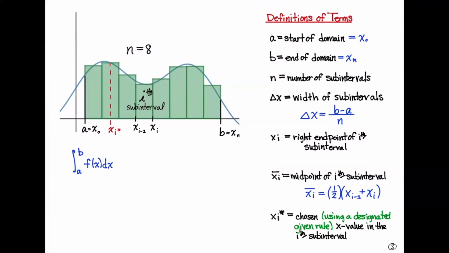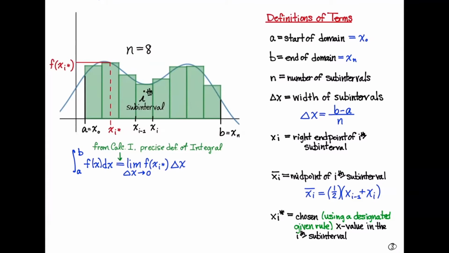So now we have all of the terminology we need to define our integral from Calc 1. That's the limit as delta x goes to 0 of f of x sub i star times delta x, where f of x sub i star, that is the height of the subinterval and the width of it is the delta x. So you're just finding the area of this rectangle and you're letting delta x go to 0. So you're making them infinitely thin, you're adding them all up and that gives you the integral. But we can approximate this with just the sum of the rectangles. So this is a finite sum of the area of each of the rectangles.